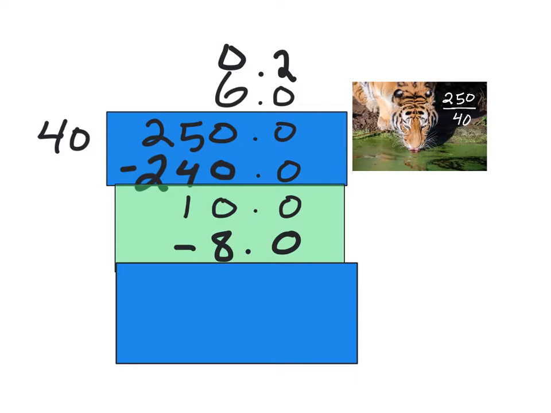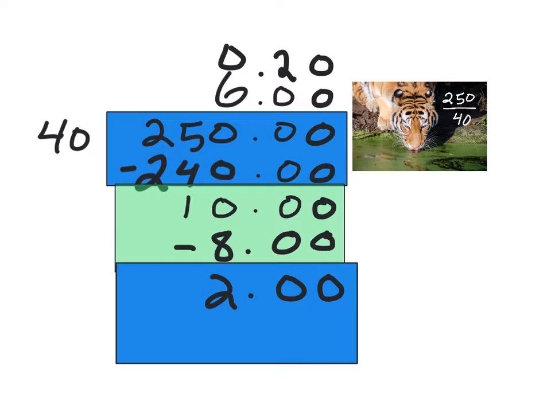0 minus 0 is going to give me 0. I'm going to drop my decimal, and then 10 minus 8 is going to give me 2, and bam, there we have it. And 40 cannot fit into 20. Remember, I'm ignoring the decimal for this portion, right? So I do need to add another 0, right? So I'm going to add a 0 there, which means I'm going to add a 0 in all of these because, once again, I can add zeros after the decimal as many as I like, right?